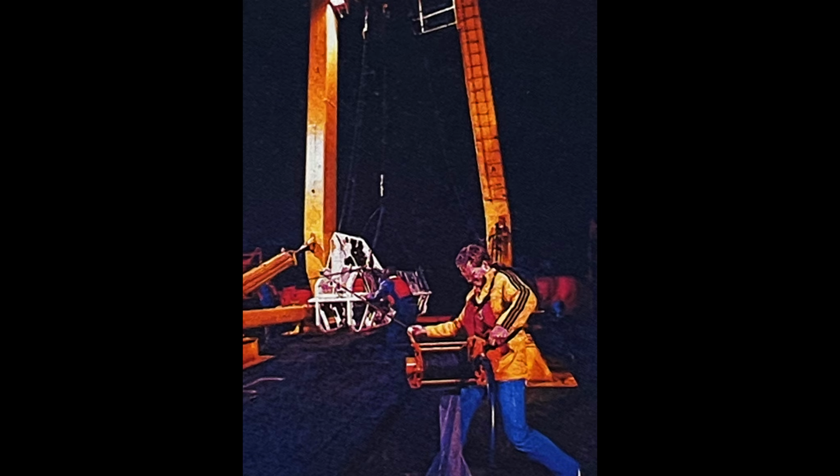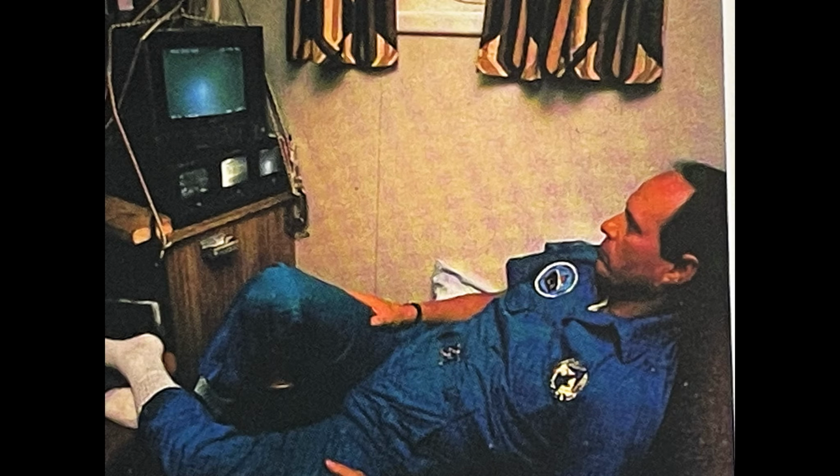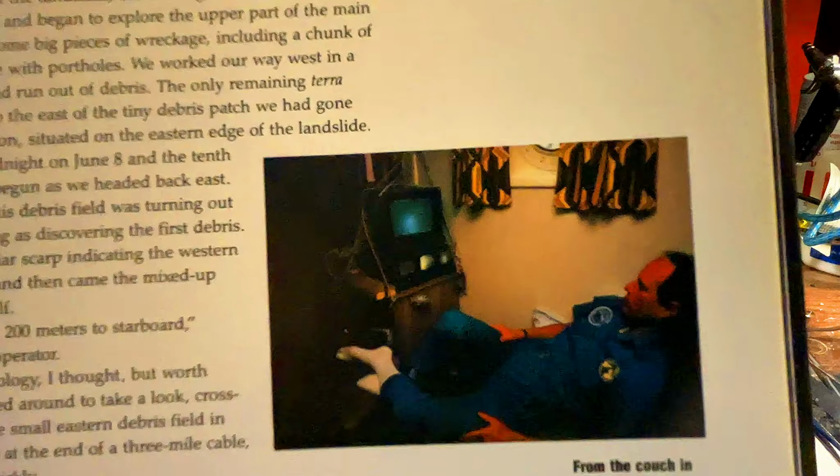Hagen strains at the winch during a difficult night recovery of Argo. From the couch in my cabin, I could watch a set of monitors that showed me everything the duty watch was seeing in the control van.